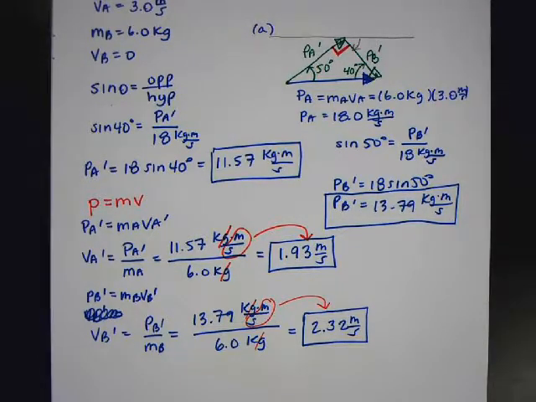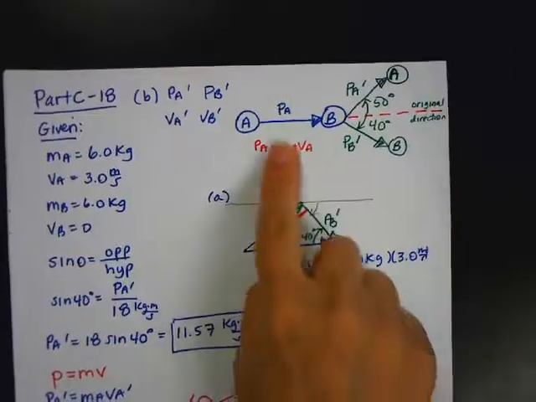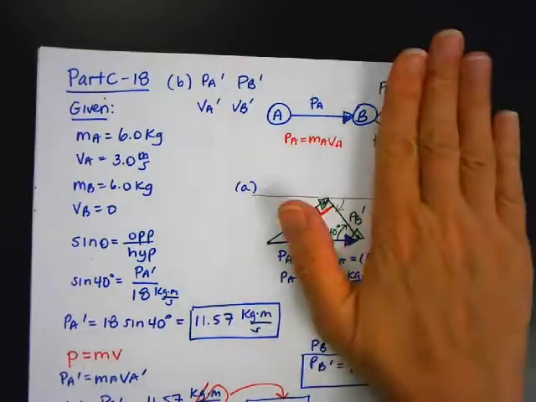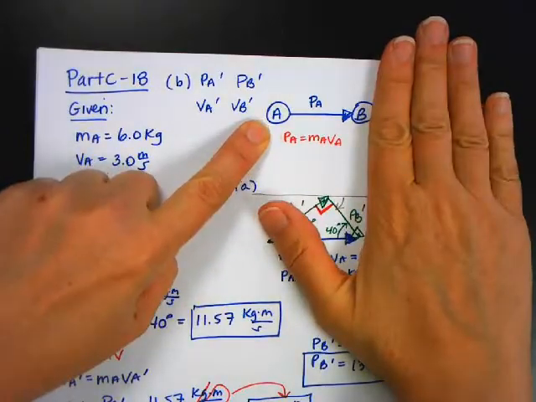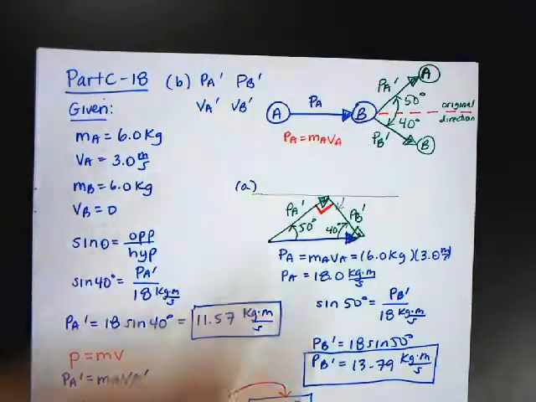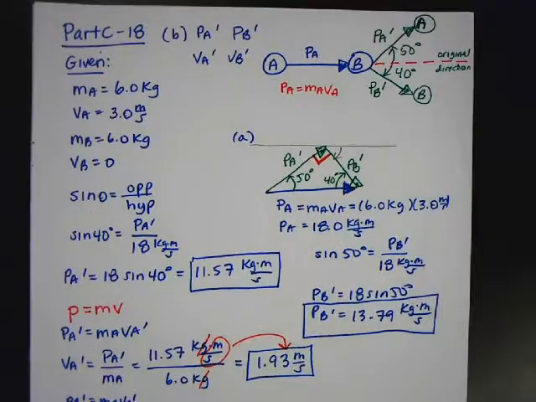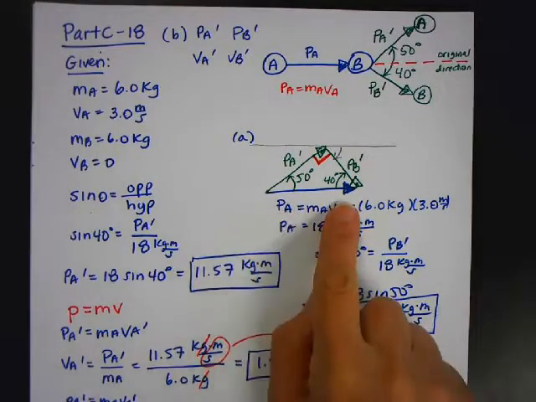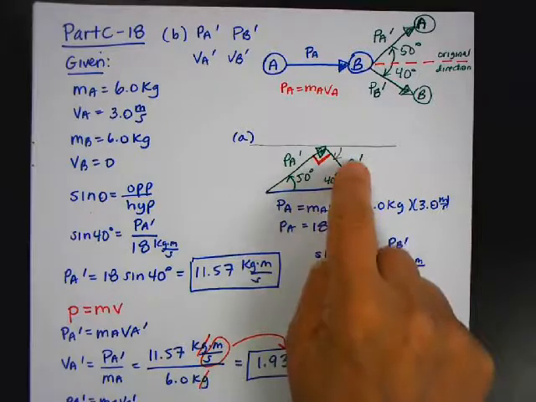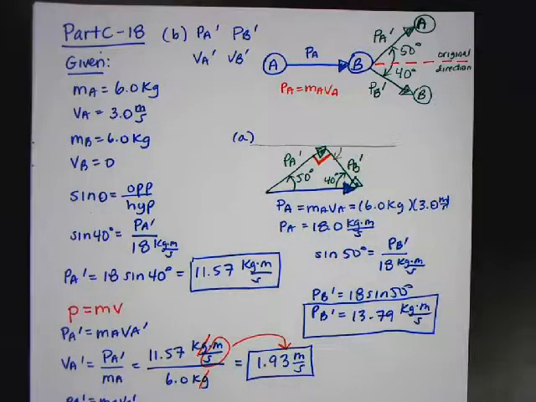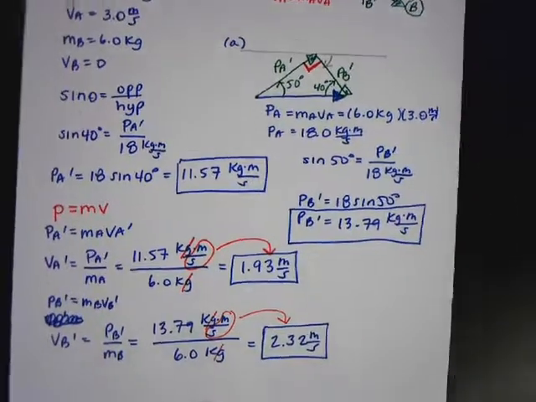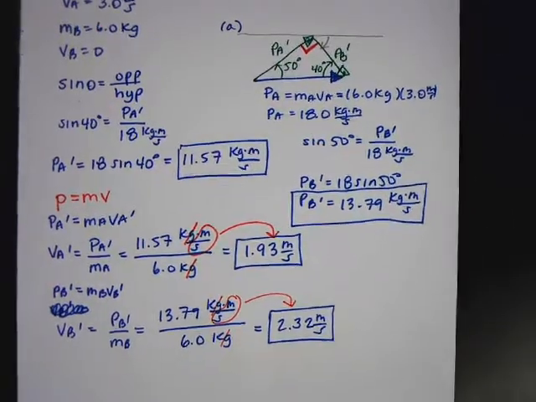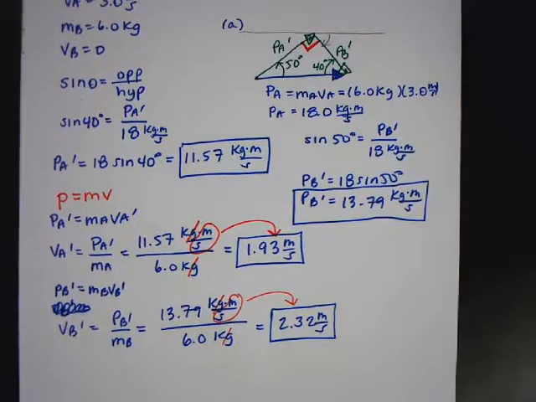Obviously, having a picture is going to help us. So when I'm doing this problem, I'm going to start off with my what's happening picture. And I'm going to say the total momentum before is equal to the total momentum after. But momentum is a vector quantity, so I have to add it head to tail. This is my total momentum before, which is these two head to tail. I have a right triangle. I find the other two sides, and then I say momentum is mass times velocity. Really, really not that bad at all. But when I do it step by step, I don't make a mistake. That's it.